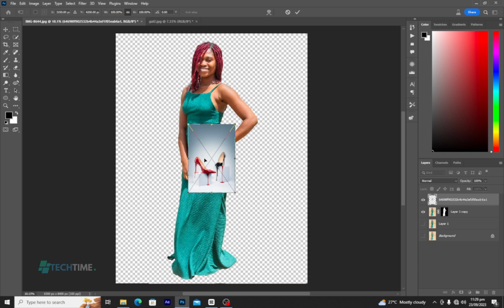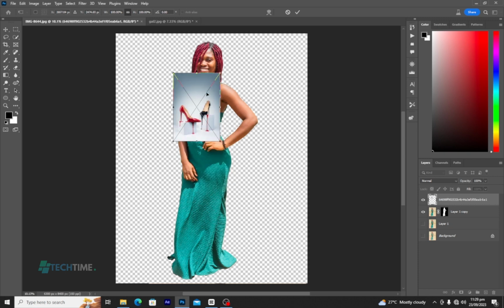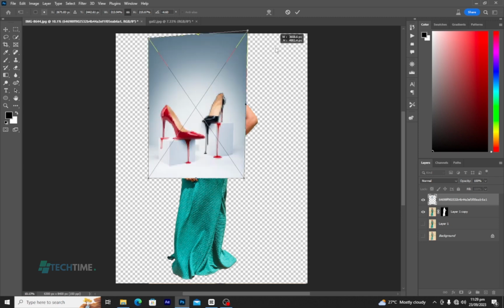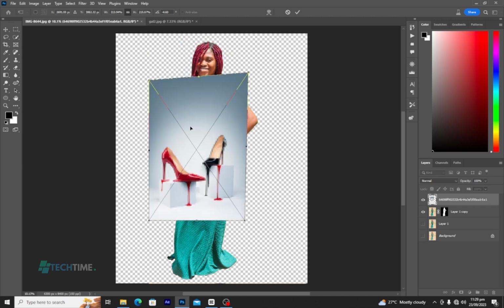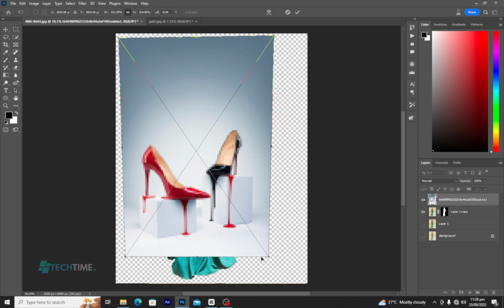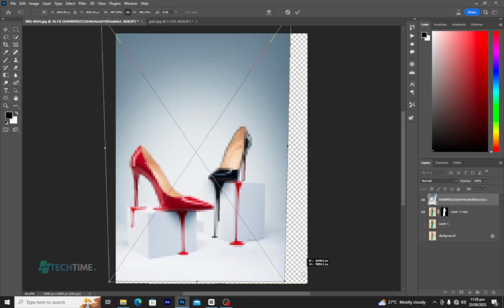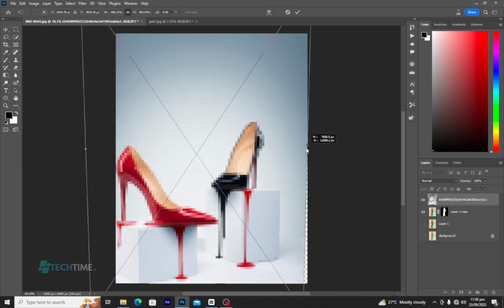Place it on it. We need to stretch the image for it to fit the original image that we want to work on. So we hold Control, you hold Alt, so that we can stretch the picture.